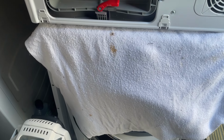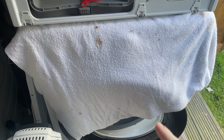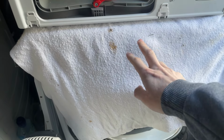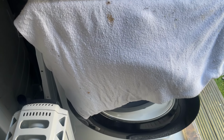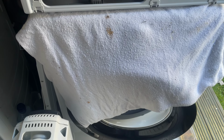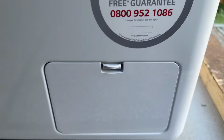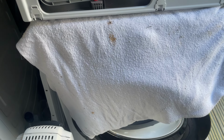I think I should really talk about the story behind it first. These machines retail for £1,050 at their time, but obviously the new LGs have come out with the display on the dial, and these ones are being discontinued. Although I think AO and a few other places are still selling them at full price, Currys have started to get rid of them. And this was a display model, so it has a wee tiny scrape on the side of it and nothing else. It had a wee bit of shop soil, which I wiped off, no bother at all.